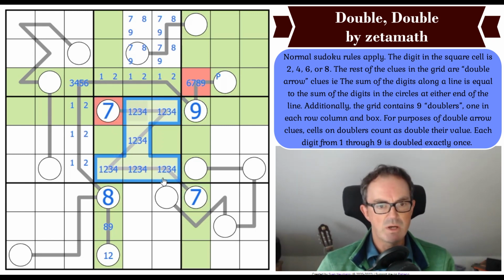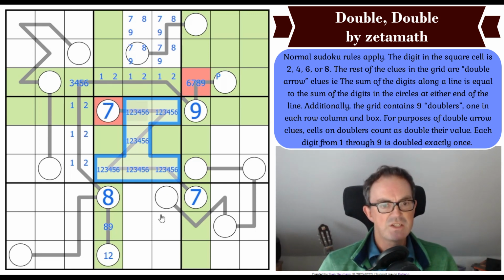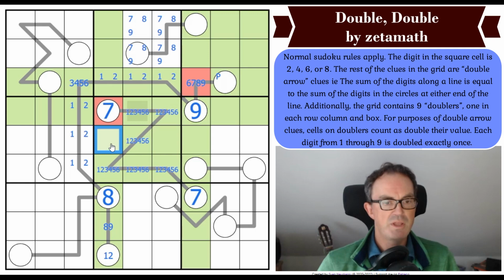If I actually pencil mark it, it might be easier to see what the problem is. This line has to contain 1, 2, 3, 4, 5 and 6 to be a minimum 21, which is what we know is the maximum we can get to with the other sides of the square. And now look at the problem in this box. And the problem is, what on earth do you put in this cell? This cell needs to be an 8 or a 9 by sudoku, but it sees an 8-9 pair in the column, so it's broken. Now that's huge, actually.